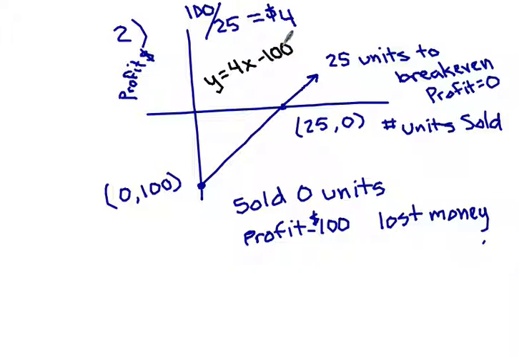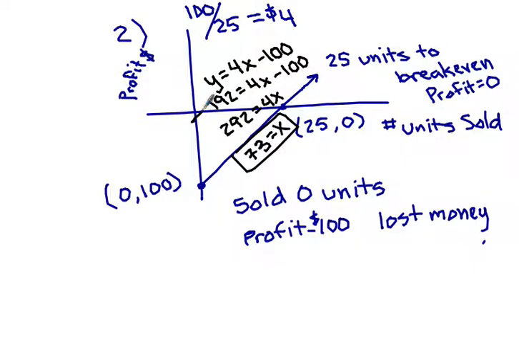And then if I ask how many units do I have to sell to make $192, my profit is going to be 192. So 192 equals 4x minus 100. Then we can add 100 to both sides, so 292 equals 4x. We divide both sides by 4. What do we end up with? 25, 50, almost 75, so 73, I think. Someone with a calculator want to check that? 73, perfect. So I have to sell 73 units to make $192.